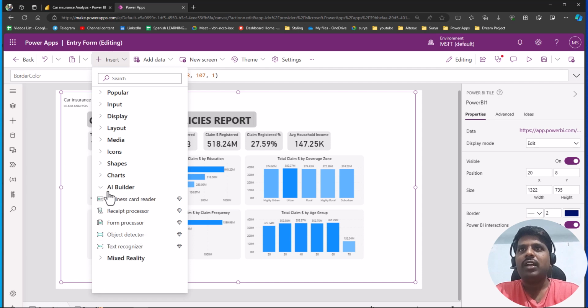Next, AI Builder options are the advanced AI features which are restricted to the premium license. And we have something called mixed reality, where we could deal with advanced things of mixed reality, whether it is about measuring, viewing shapes or markups. Okay, I hope you have understood all the basic controls which we have.